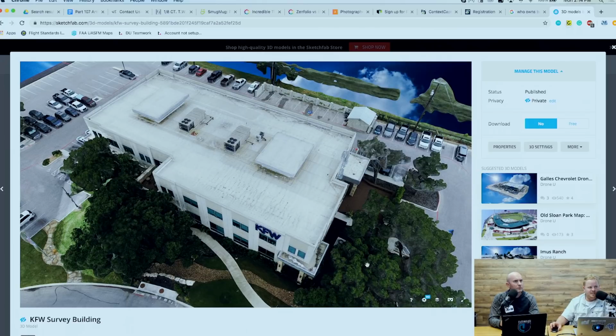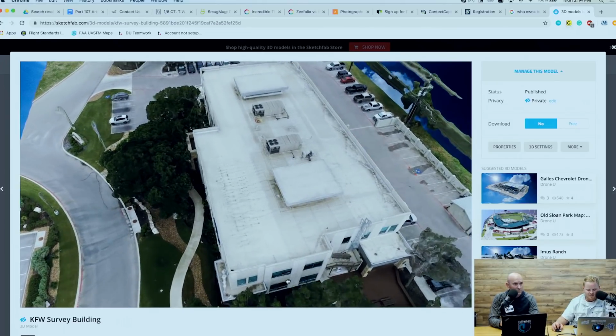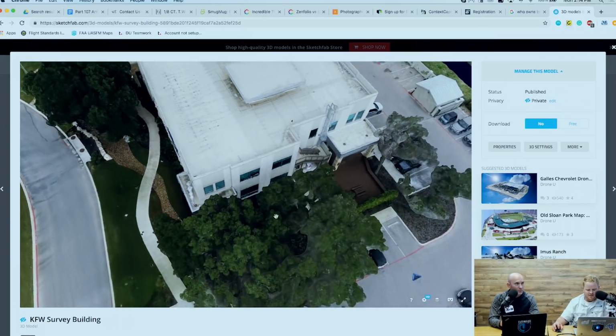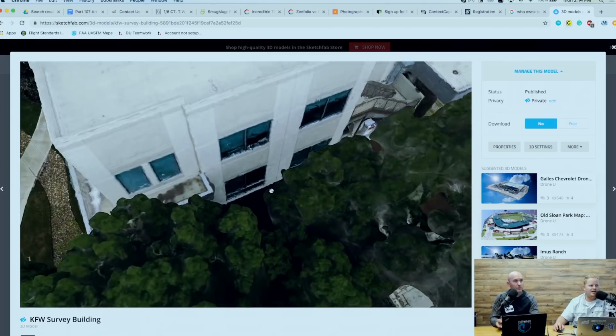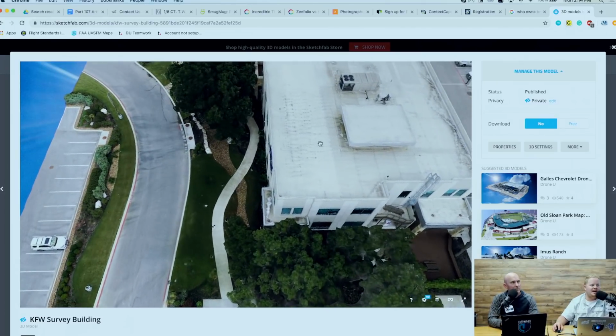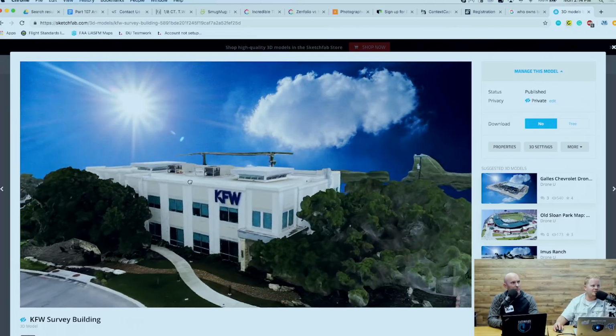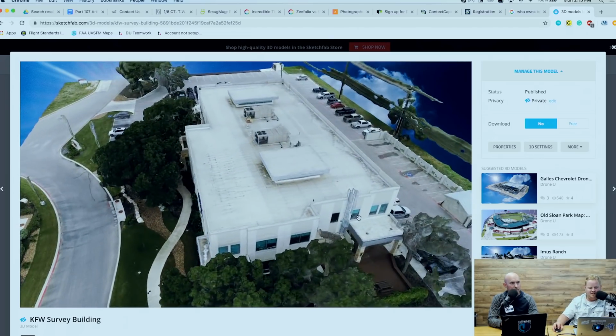Do you see all these trees right here in the bottom right corner? Sure. Well, how did we get all this data on the bottom of the wall that's right there? How do we know where the bottom of the building reaches the ground? It's all about your acquisition. If I showed you the acquisition plan for this particular image data set, you would see almost a nadir camera position along the walls, because even though it's completely surrounded by trees, we were able to get all of that data.